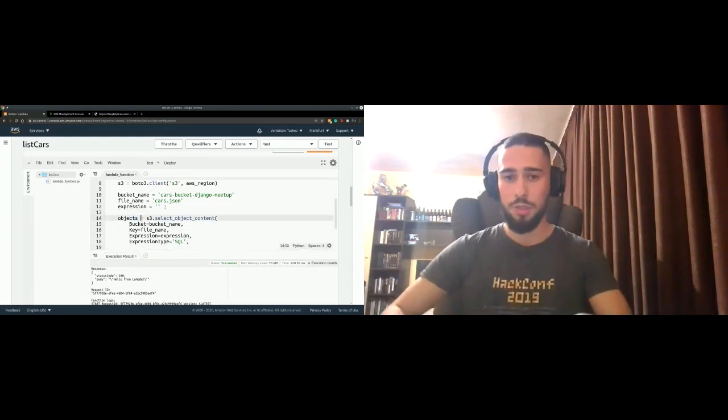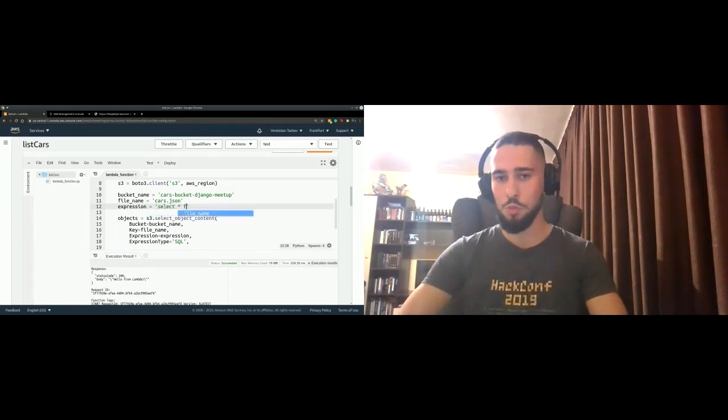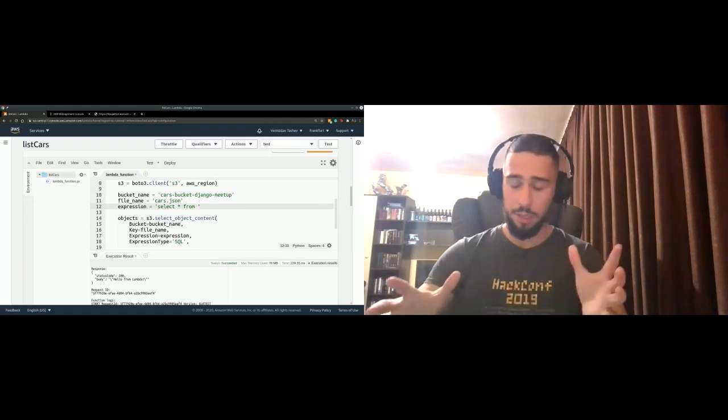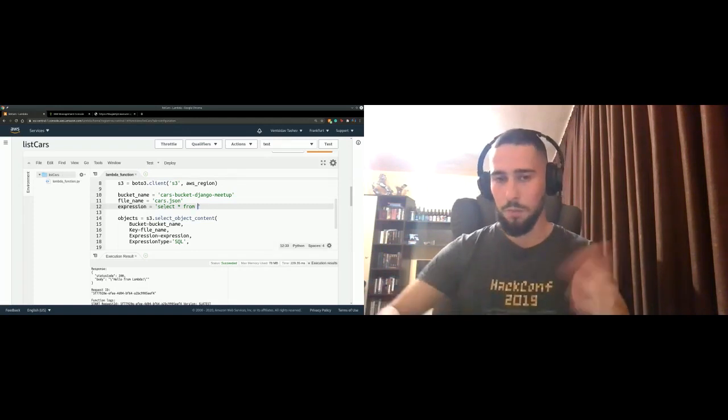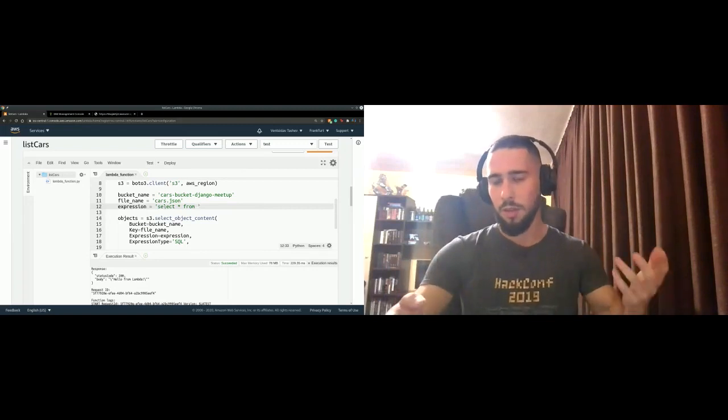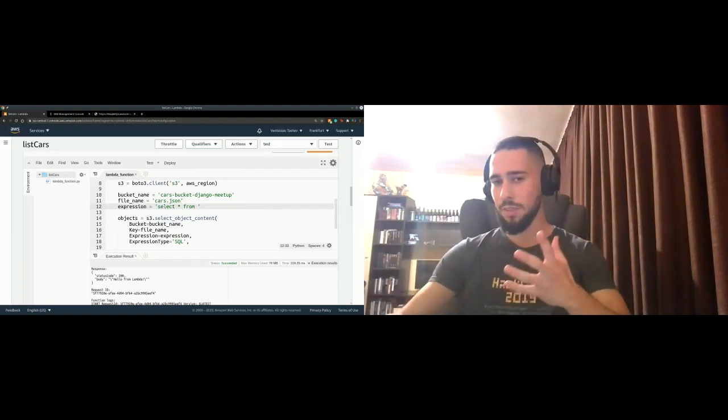Now we'll just select everything from my file. So my expression will be select star from, and typically when you use SQL, here you need to provide a table name from where you want to query your data. But here we do not have a table.